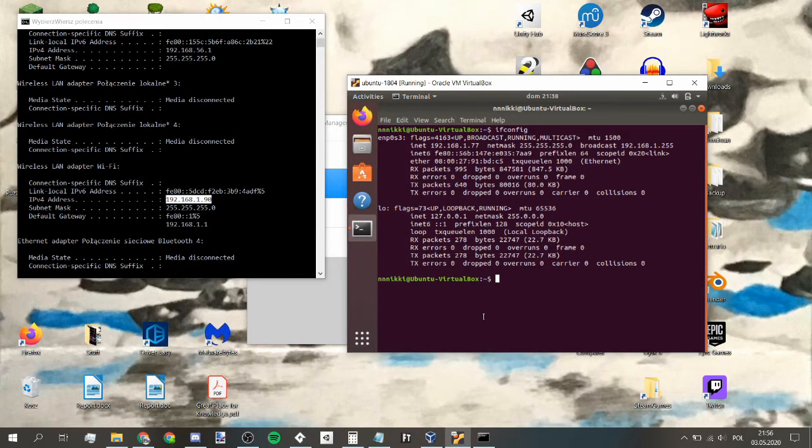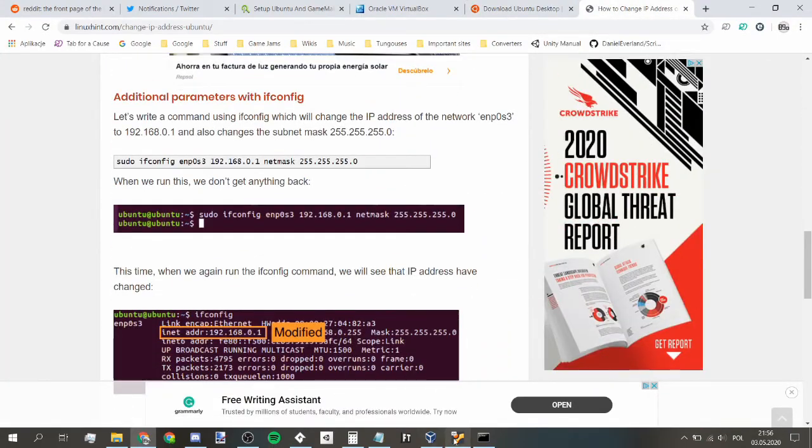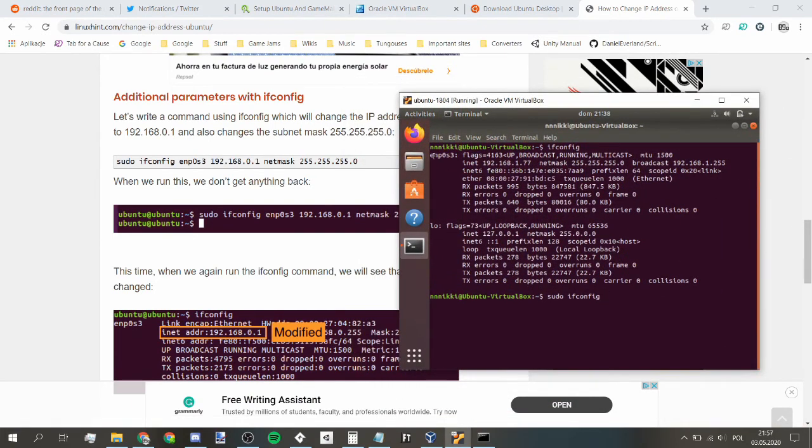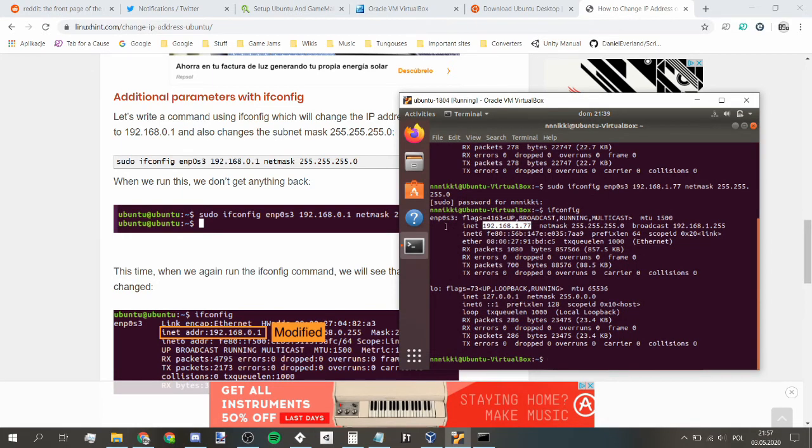So, what do you need to type into here? sudo ifconfig, and all of this will be in the description, by the way, if you just want to copy it. And also I forgot it, so let's just look over here. ifconfig, then copy this little string of characters. In my case it's n plus 3, in your case it'll probably also be n plus 3. Then the new address that you want to set, I'll type in 78, but I don't want to mess up everything. Netmask 255.255.255.0. Enter. It'll ask you to put in your password, and then it should hopefully not respond with anything. Type in ifconfig again, and this should be your new address.